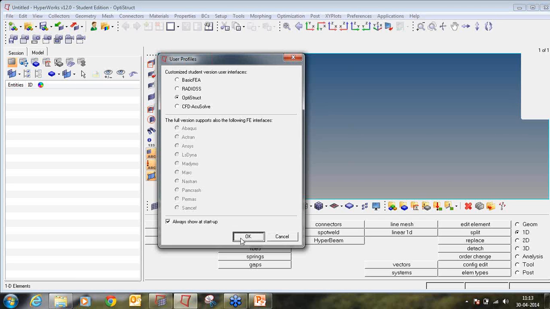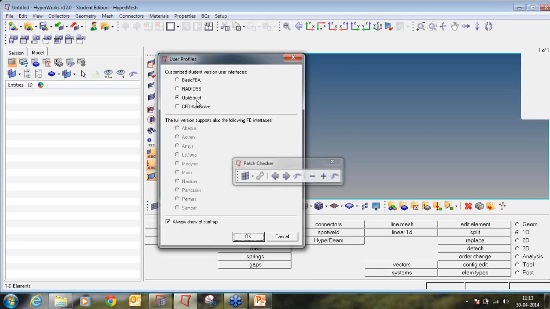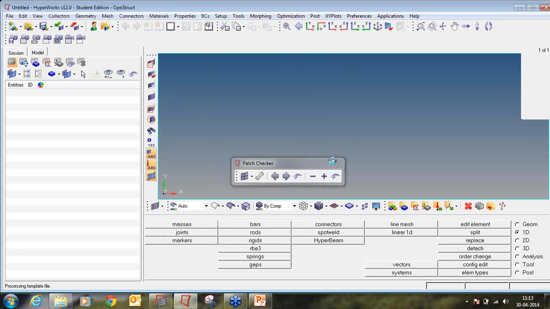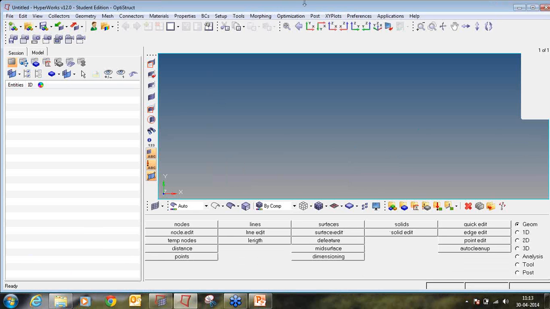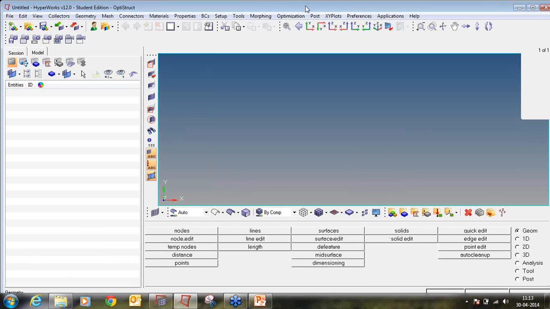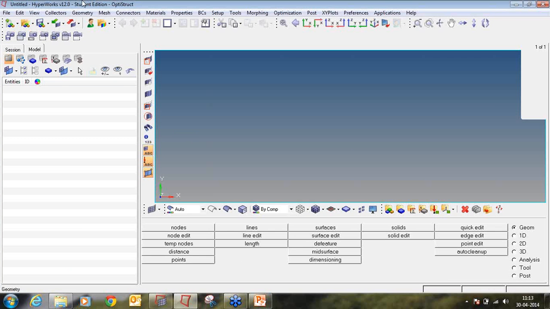So click OK. Once you select the user profile as OptiStruct and click OK, it will generate the templates regarding the OptiStruct solver. So in this way, my user profile is loaded. At the top, you can see OptiStruct as a user profile has been loaded.